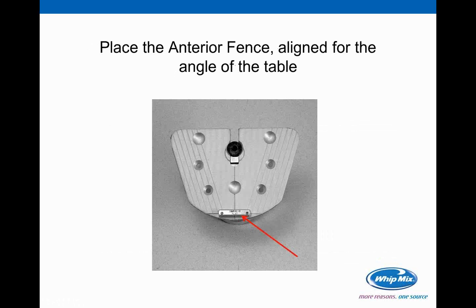So you're going to set this up based on how you're going to use the mounting stand. Okay. We also have with this particular one an anterior fence, which is aligned for the angle of the table. There are some little markings down here on the bottom that say flat or 10 degree. If you use a flat table, you rotate this to flat. If you use the 10 degree, you turn it around so that it's available. Now, this is a stop point for your anterior teeth that allows it to stop at the correct position, and it gives that 110 millimeter spot for those lower anteriors.